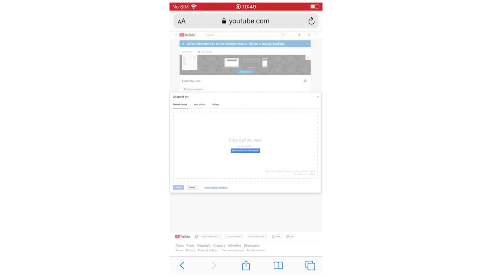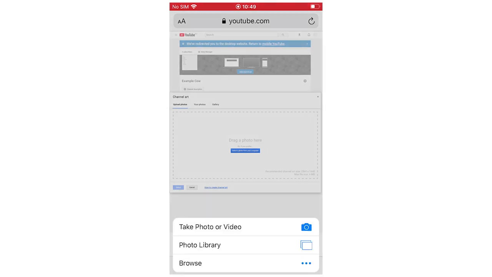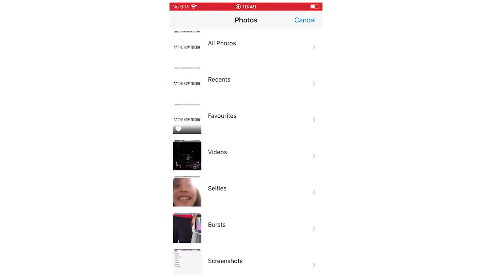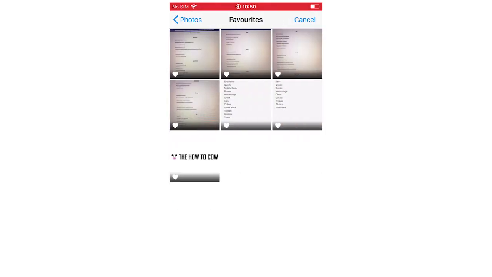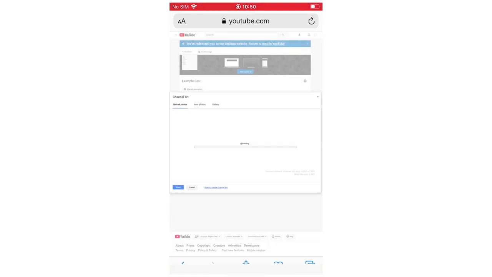For this, you're going to need a picture that's the correct size. For instance here, I'm going to click on something that's not the correct size. If that's the case, this message will pop up. It will upload all the way, and then say the photo you uploaded is too small. It must be at least 2048 pixels wide and 1152 pixels tall. So make sure you have a picture with those dimensions already on your Google Drive on your phone or wherever you have it.